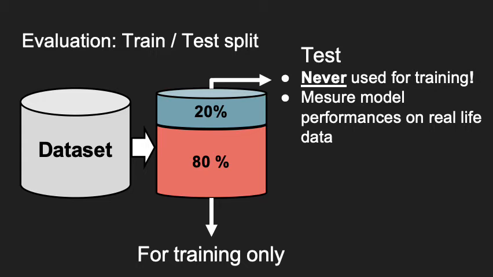And once you finish with your training, you're going to evaluate the performance of your final model on the test set. And the value you get on the test set is an estimation of how well your model will perform in a real life situation on data that it hasn't seen during training.